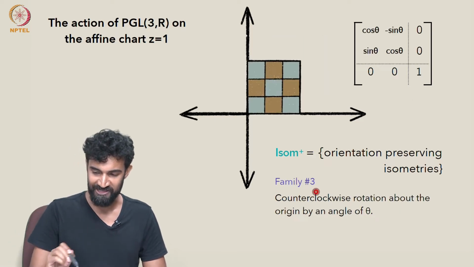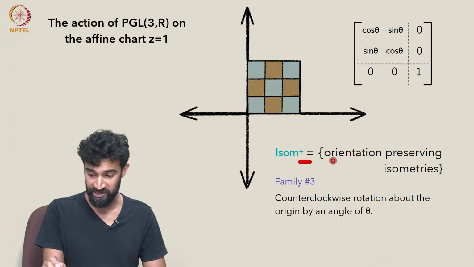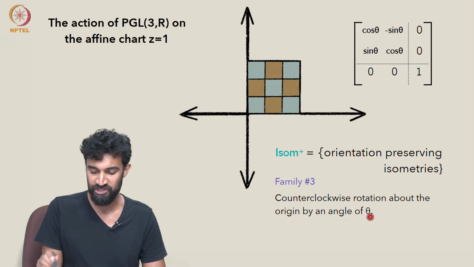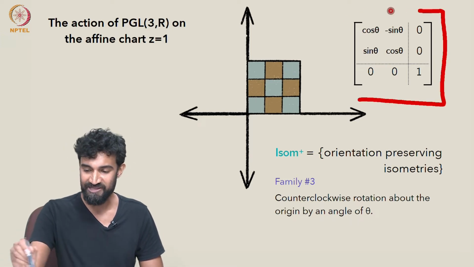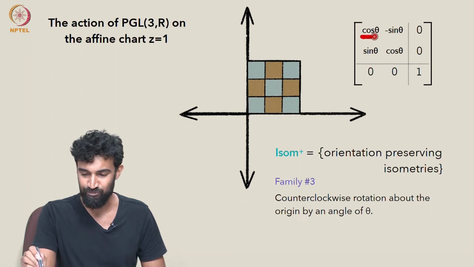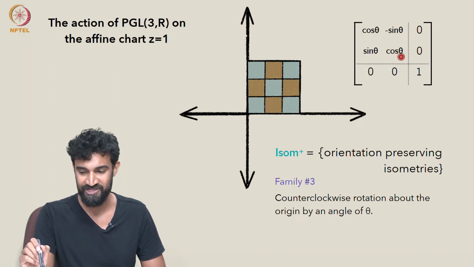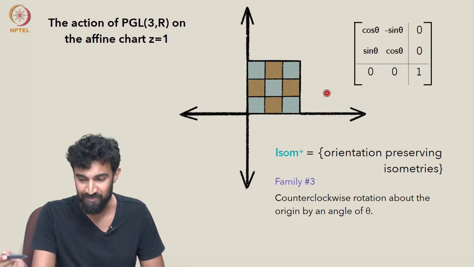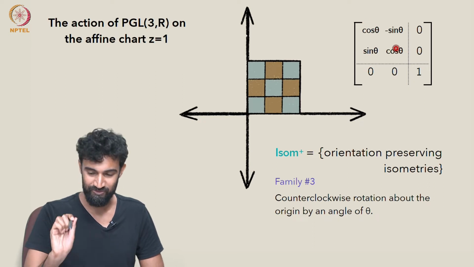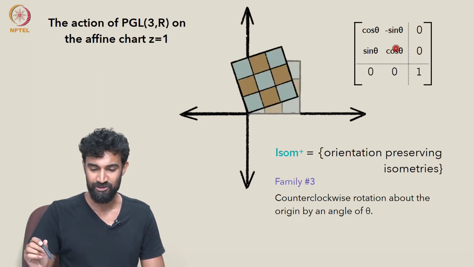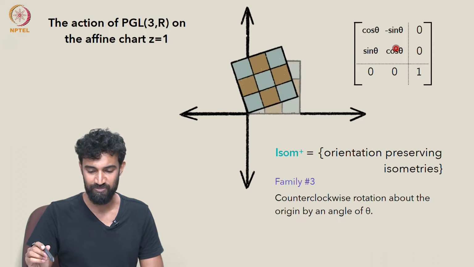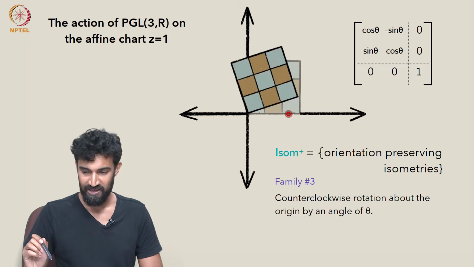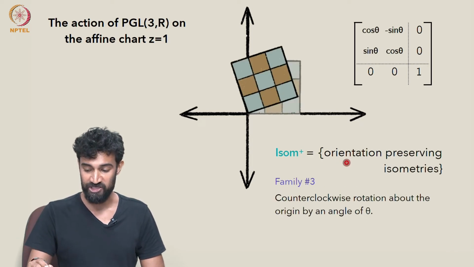So a third family that I want to bring up is also an orientation-preserving isometry. And this is counterclockwise rotation about the origin by an angle of theta. And it's given by this matrix. So here I've put some non-trivial stuff into all 4 of these entries, but really there's just one parameter, this parameter theta. So this is also a 1-dimensional family. It's just that I'm using all these entries to describe it. And here you're seeing rotation by this angle theta, but you could use any other theta. And altogether, that makes up the orientation-preserving isometries.